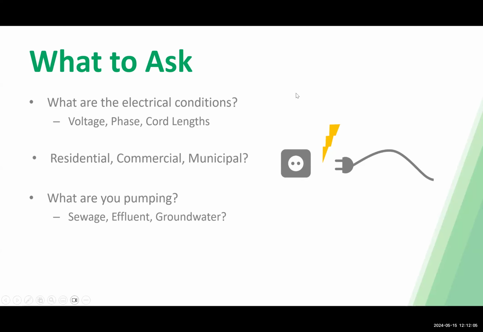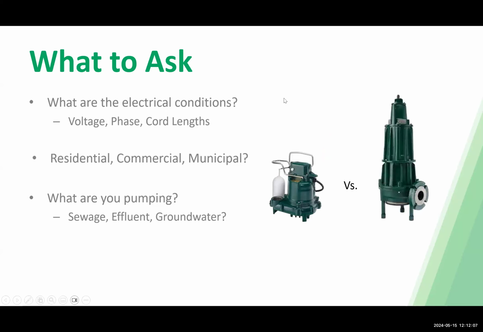Another thing that you need to ask is whether or not it's a residential, commercial, or municipal level job. You're not going to be using a municipal level pump like the one on the right in a residential type application. So you want to make sure that you know what kind of application you're putting these pumps into, because some may be over-engineered for smaller systems.